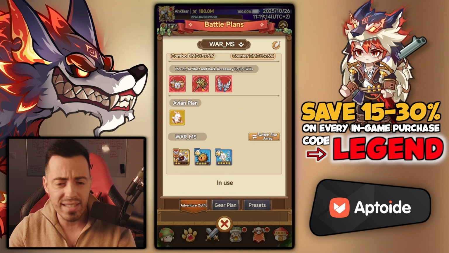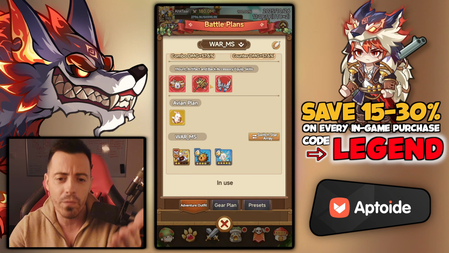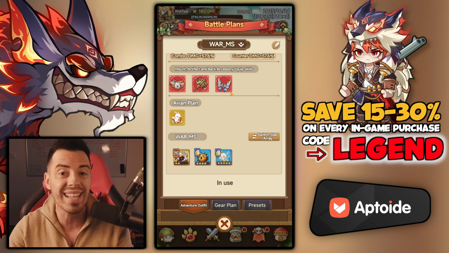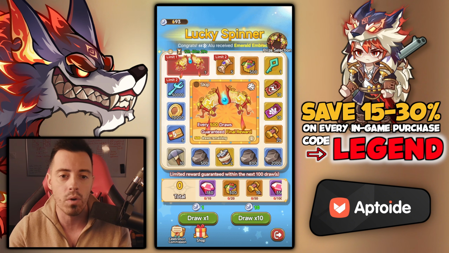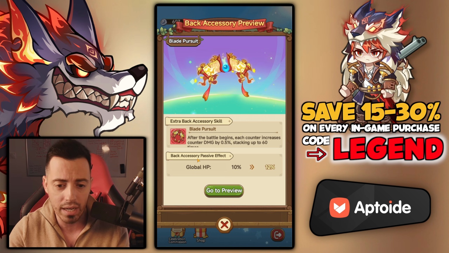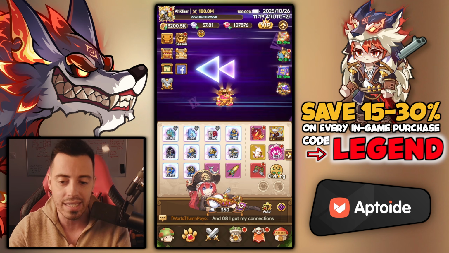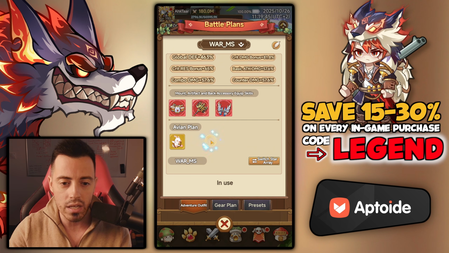This is not the best artifact to use with that build though, but you can reproduce that because you are forced to have that back accessory and that artifact here, because both of them are coming from a lucky spinner and you can save your mushroom coins. Look at that. For example, this is the amount I have at the moment, 700 almost, and I'm saving everything until I have another one that is increasing my global defense. For my build, the global defense is absolutely insane. You will see that a bit later during the video, so stay here, guys.